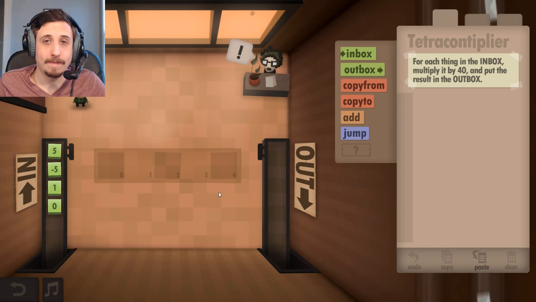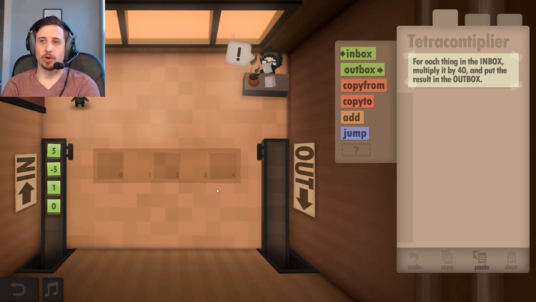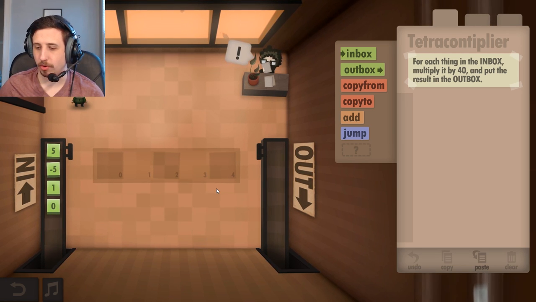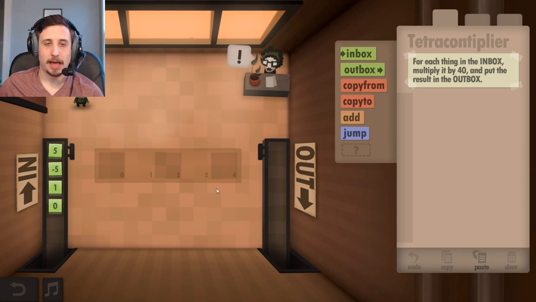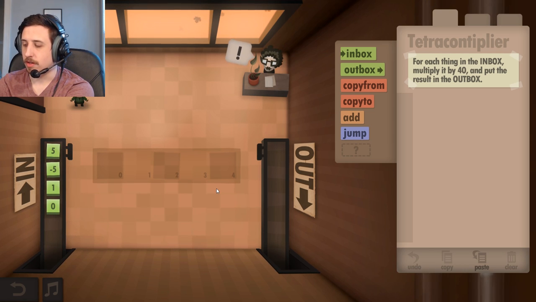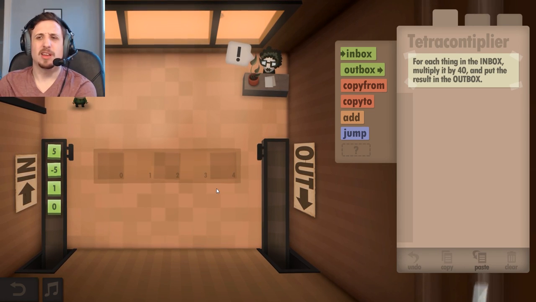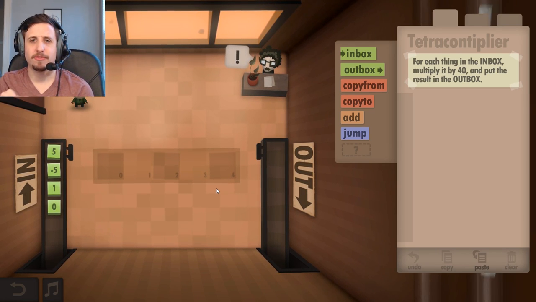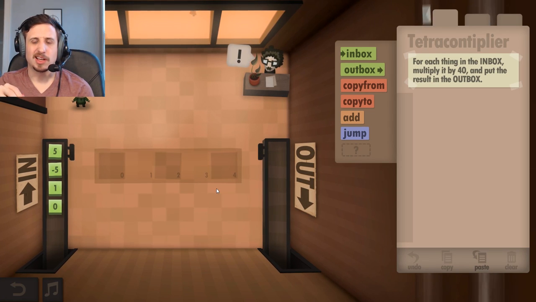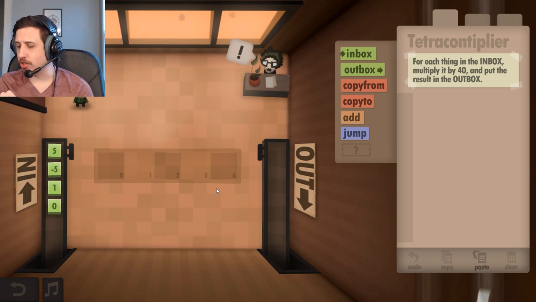Multiply it by 40. I'm just thinking, how can you really do it 40 times? But 40 is how many times itself? Like, what is the square of 40? Square root. All right, now I gotta do math in my head. I gotta figure this one out. Wow, that's interesting. Multiply it by 40 and put the result in the outbox. Because I could do the 40 adds, but you can also multiply it up to 32.